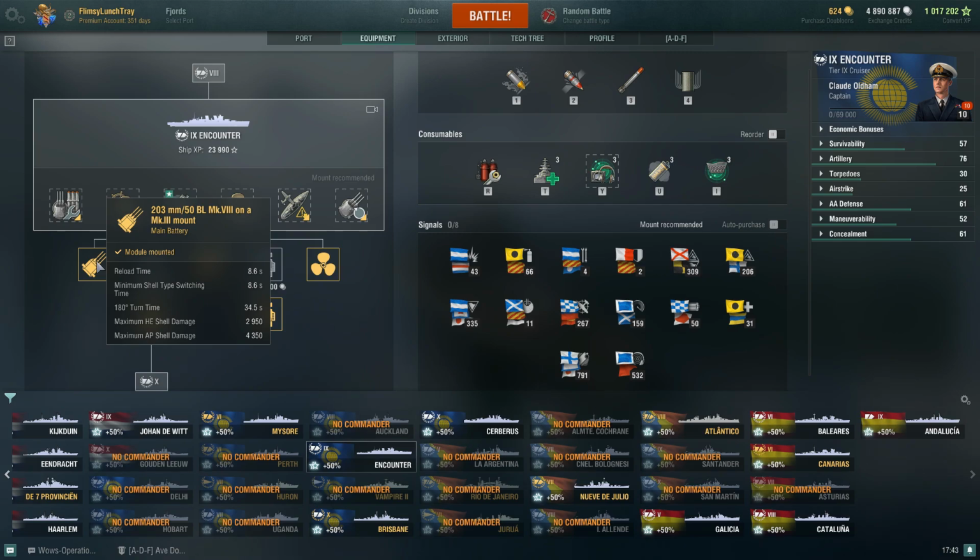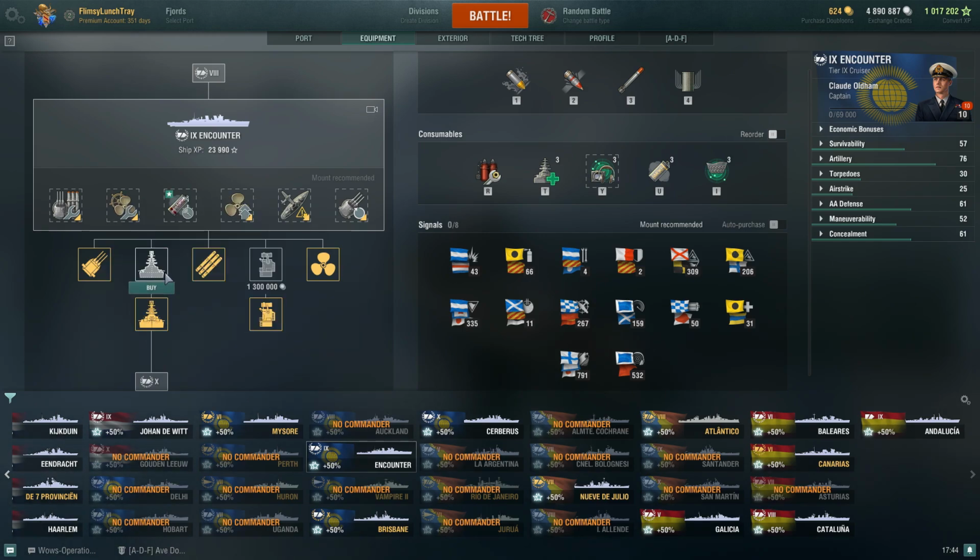So you really do want to be looking at getting that down, so it's not like the battleship traverse speed for just these 2 and 3 millimeter guns. Your HE shell damage is 2,950. Your AP shell damage is 4,350.